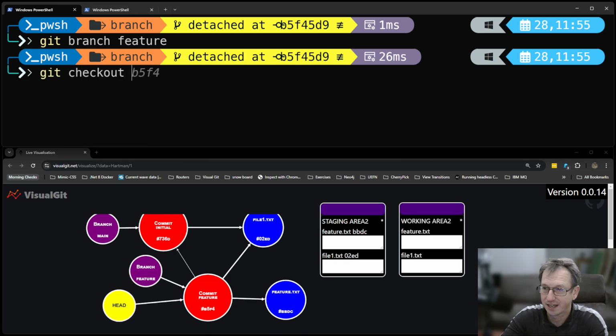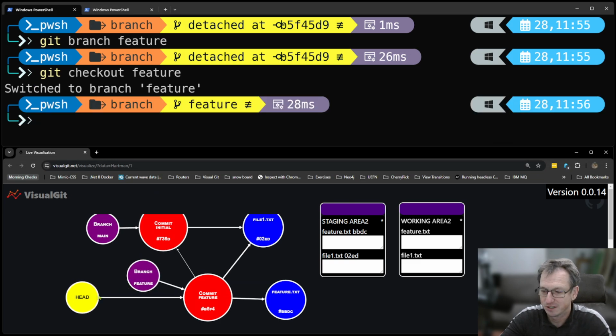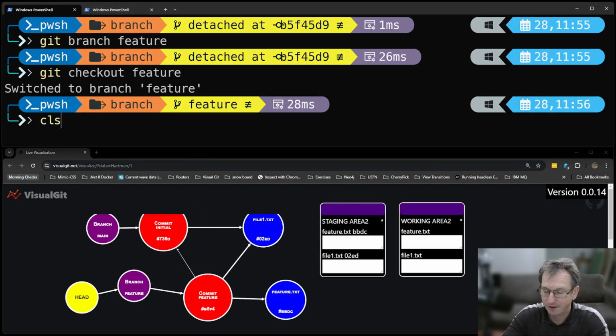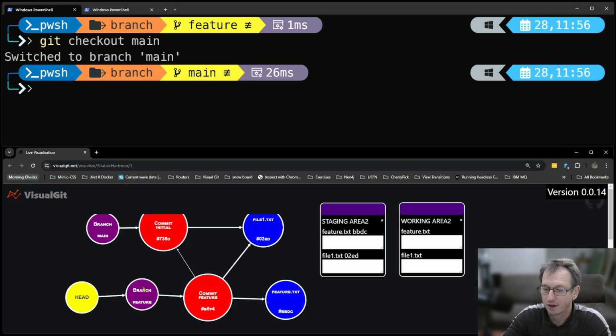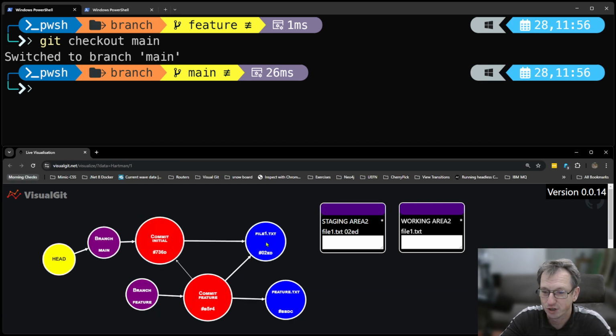So I can do git checkout feature. That'll mean our head now points to feature when it updates here. So there we go. So we're no longer in a detached state. We've got the feature branch created. We're back to our commit. That data is no longer going to get lost. And we're safe now to carry on. And so I could now happily check out main again with the knowledge that I can always go back to the feature branch in the future. So there we are, back on main, all good.